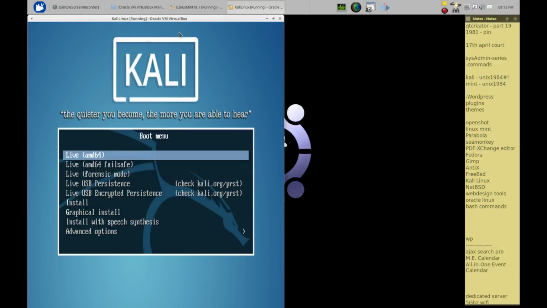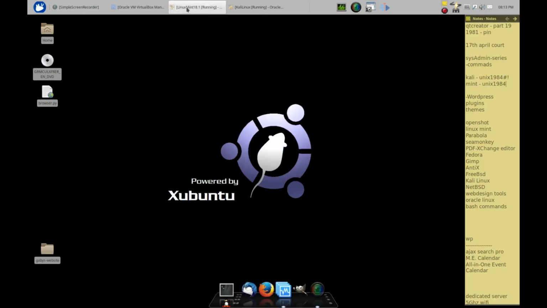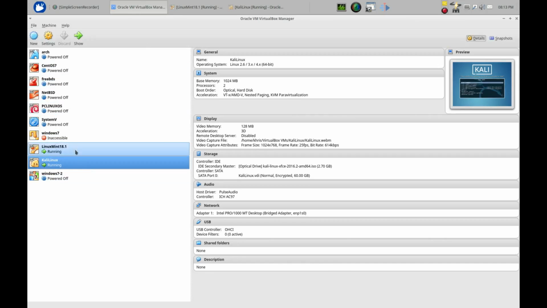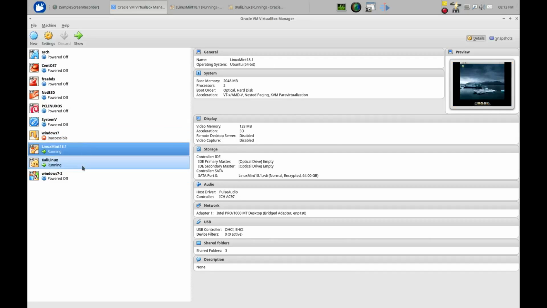Guys, so this is going to be the Netcat tutorial for Kali Linux. Netcat is the number 9 app that I'm going to be covering. Number 10 was Nmap. So let's get started. The first thing I want to talk about is that in order to use Netcat, we're going to be doing it on VirtualBox, so you will have to set up everything. I'm going to show you how to set up everything so that you don't have any issues.